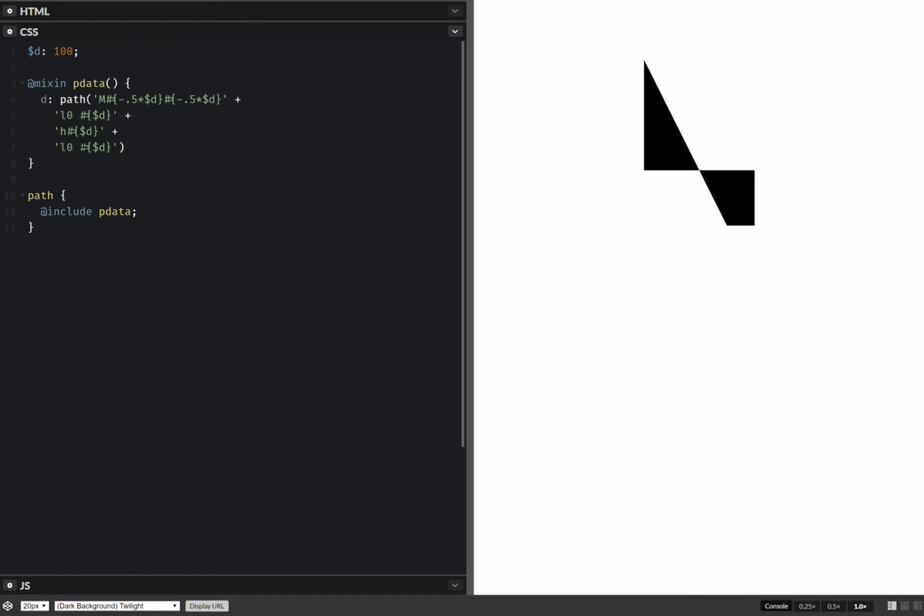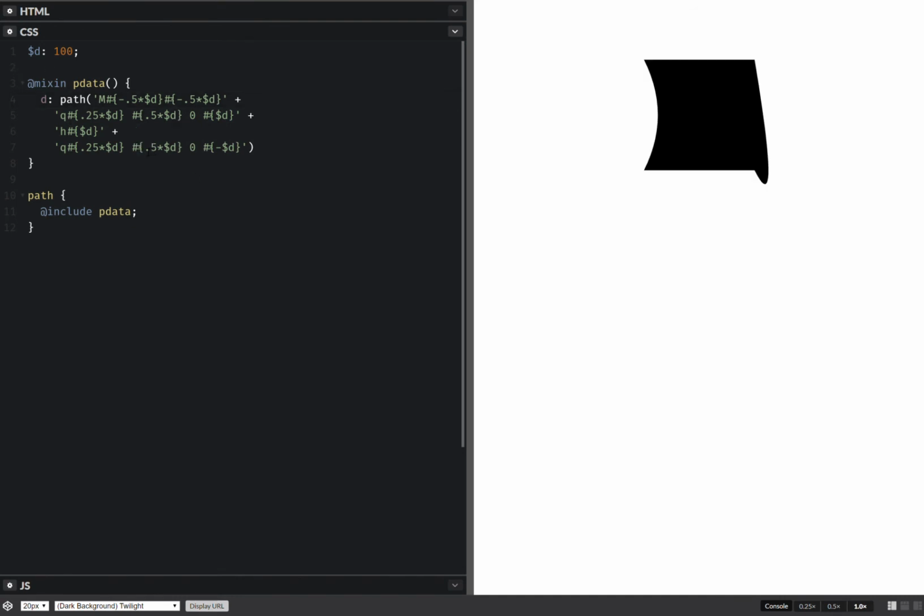Okay, now this line is going to go back up, but the thing is, we don't want lines there, we want curves. So let's do that, and we need to add one more set of coordinates. So the horizontal offset for that control point is going to be a quarter of the dimension, and the vertical offset is going to be half the dimension. So like this, and of course with minus when we go back.